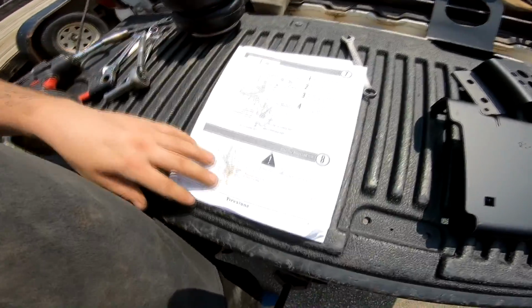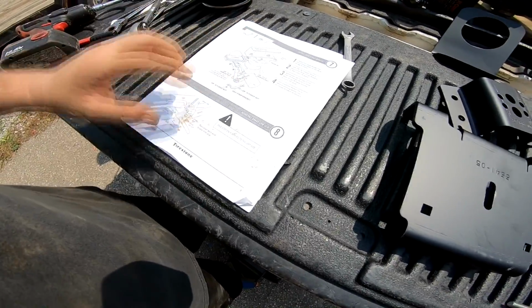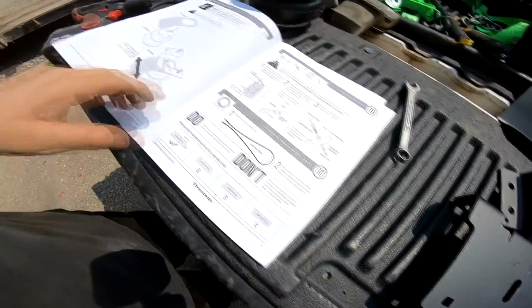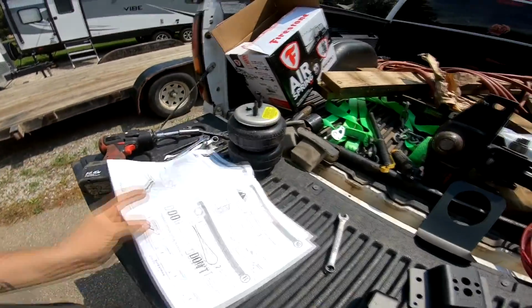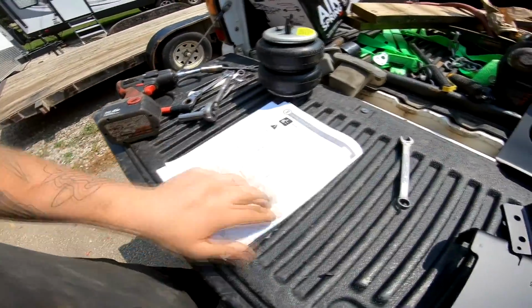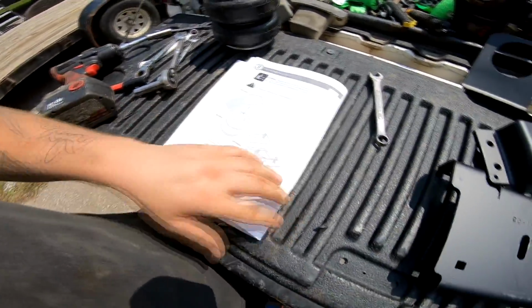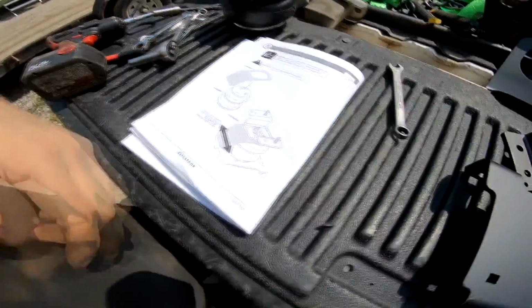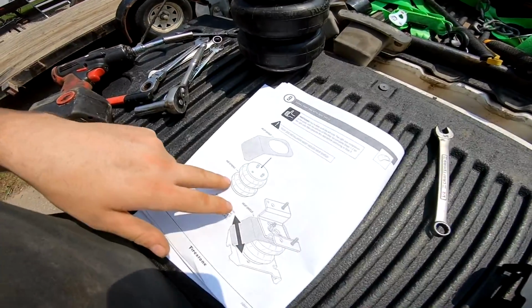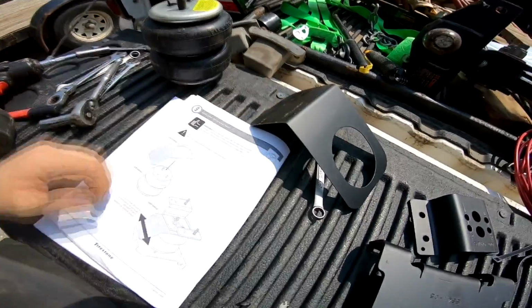Alrighty, so now we are back above the truck on the tailgate, and we are done with 7 and 8. So now it's on to 9, which means the other side. Flip, there we go. Okay, so there are some differences on the right side versus the left side. The exhaust is obviously on the right side, so that means we got an extra plate, and this is basically like a heat shroud, I think.